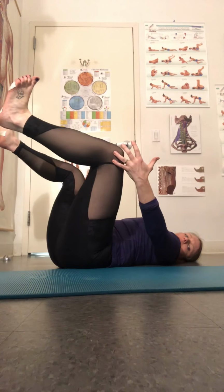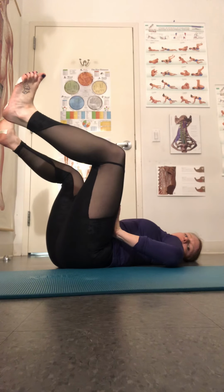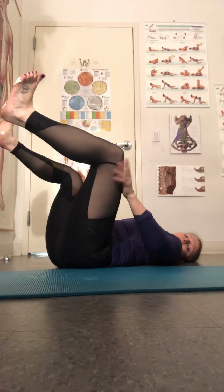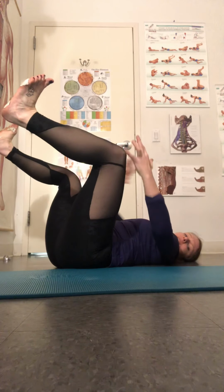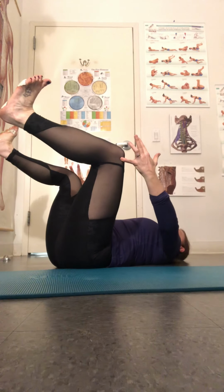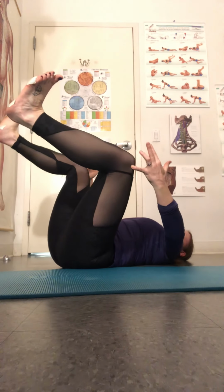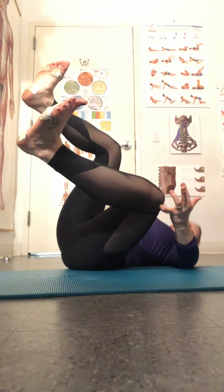90-90, and we do something called the laws of 45s, where we let the femurs just slightly externally rotate and abduct as they're flexing, slight dorsiflexion, and then the fingers come out towards the ends of the knees to give us that 45-degree angularity of the elbow as well. And then we have the person start to roll over, keeping the femurs nice and centered up, and keeping the spine nice and stable in line, and have the person prop up onto the elbow, keeping that contact. And then we let the feet come down.